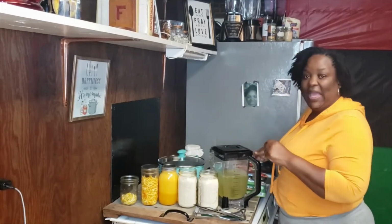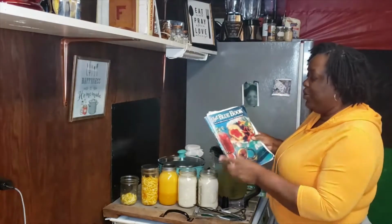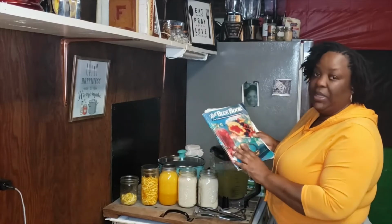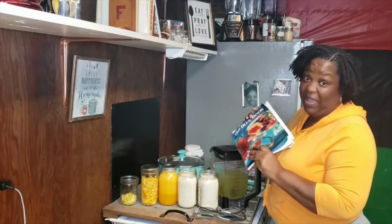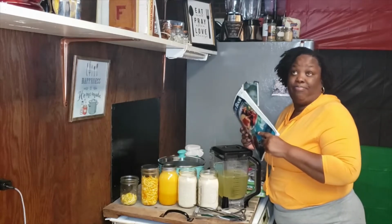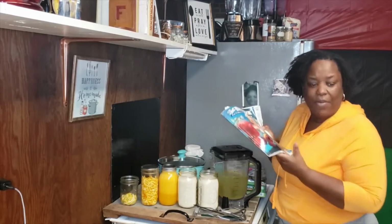Come with me today as we make orange marmalade. I'll be taking this recipe from Ball's Blue Book. This book was written and copyrighted in 1995, so it is approximately 27 years old. Don't quote me on that one.